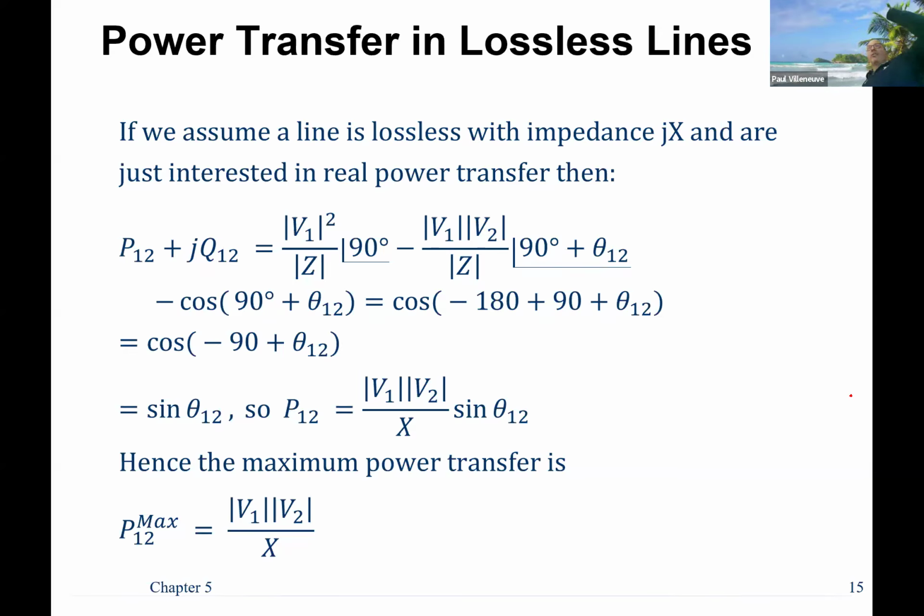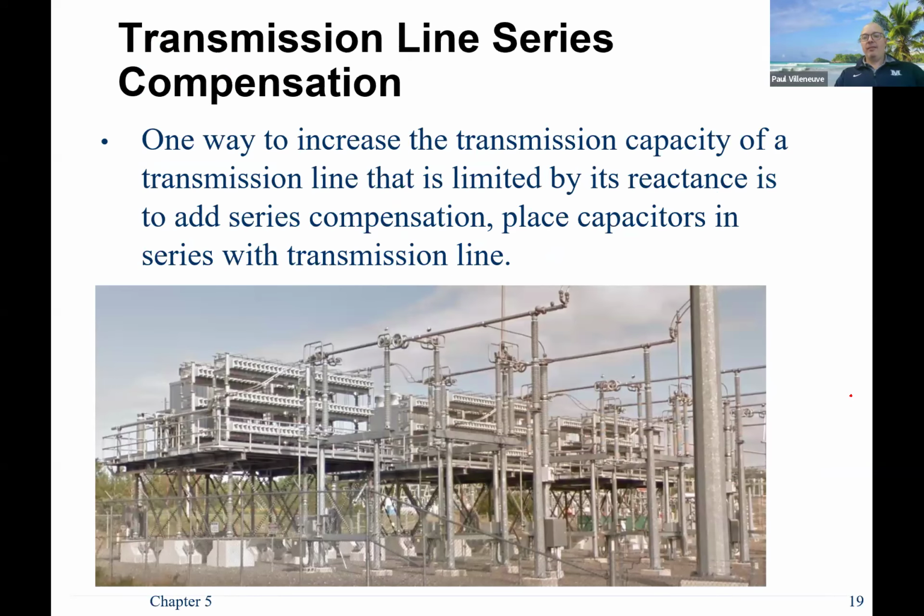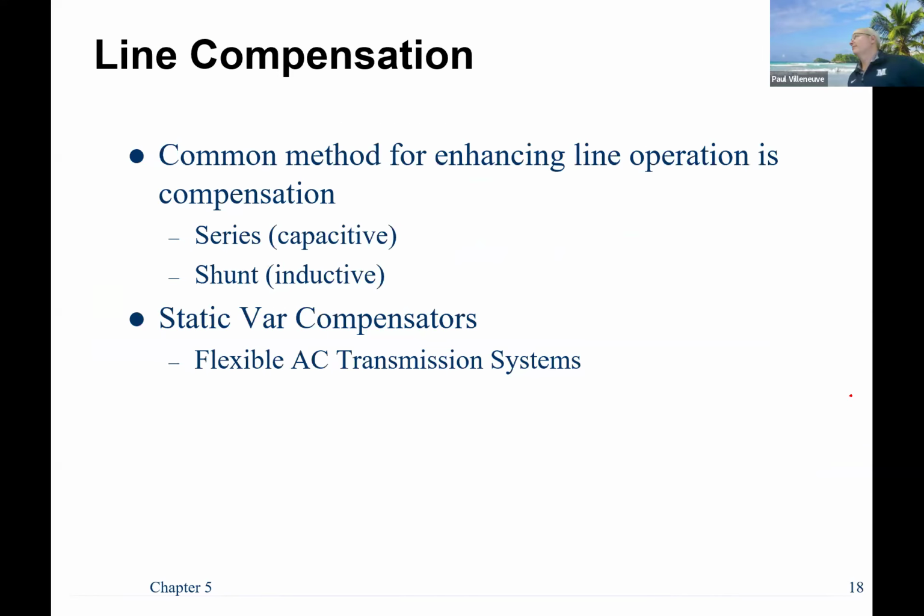So you are always trying to get your reactance value low because you can move more power through the line. So dropping that series reactance value is generally a good thing. Any ideas how you can drop the reactance value? It's an inductor. What cancels out an inductor? Yeah, put a shunt capacitor. Not a shunt capacitor, a series capacitor.